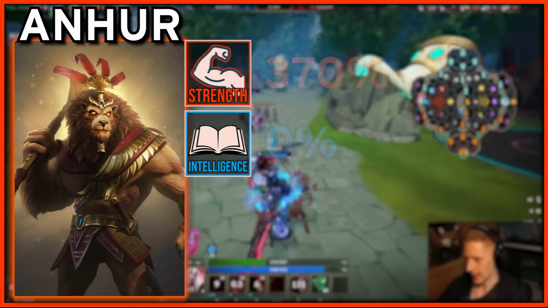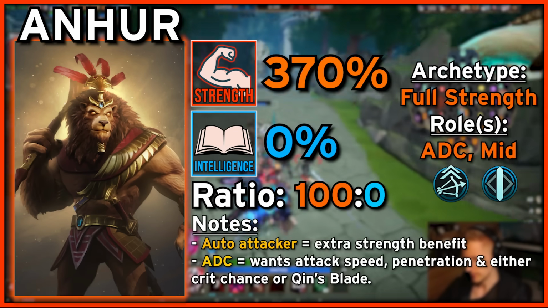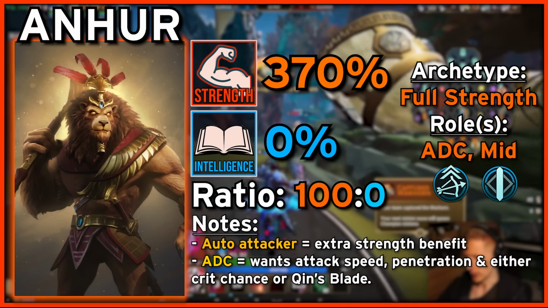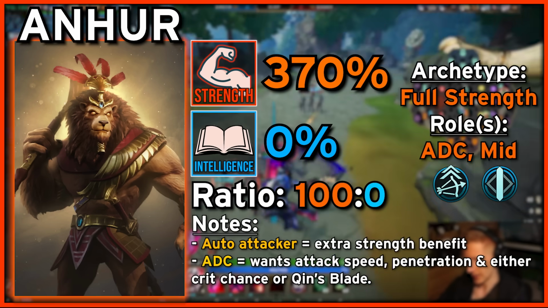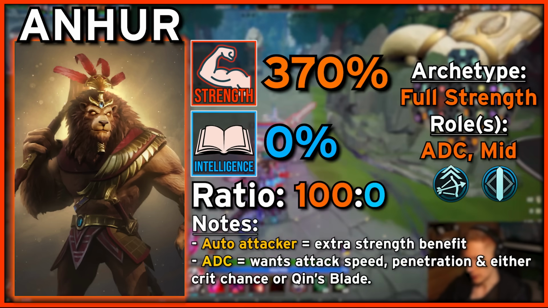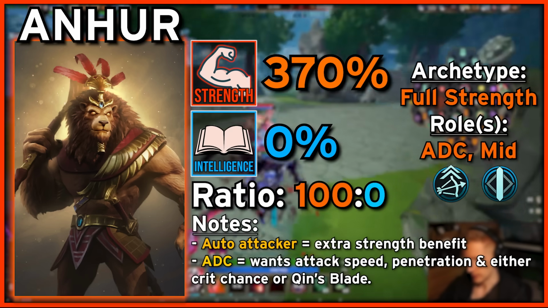So first up is Anhur, and this is a very simple one. Anhur is an entirely strength-based god and operates almost identically to Smite 1, just sub in strength for where you would normally build physical power and you're golden. As an auto-attack carry, he of course wants attack speed, penetration, and one of either crit chance or kin size to amp up your basic attack damage.